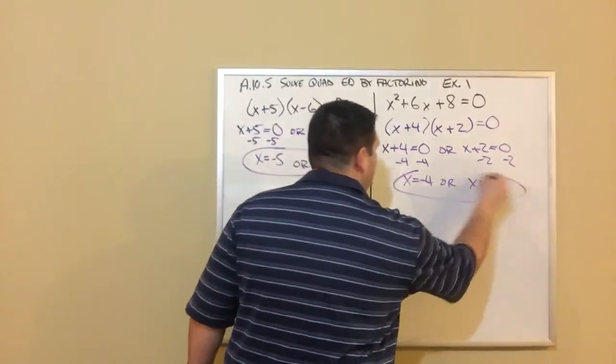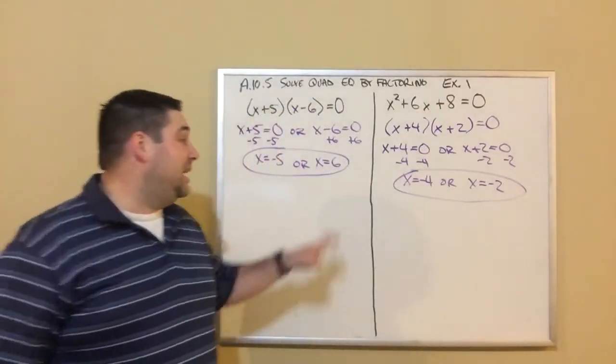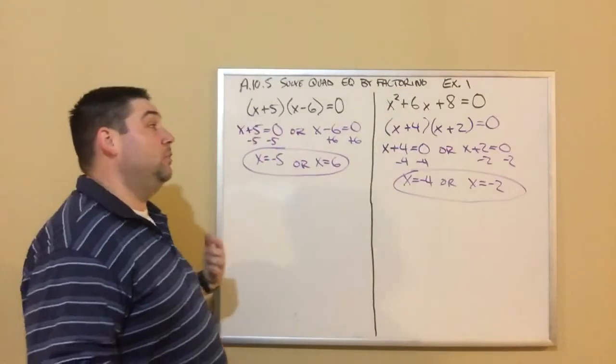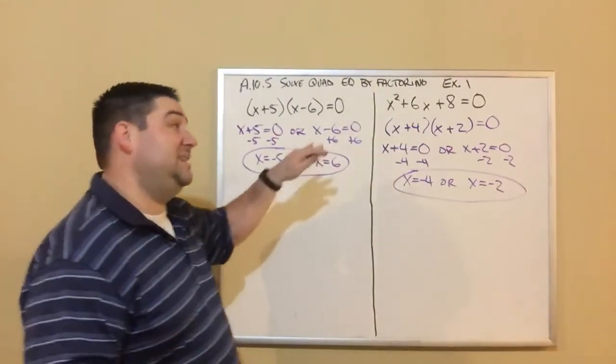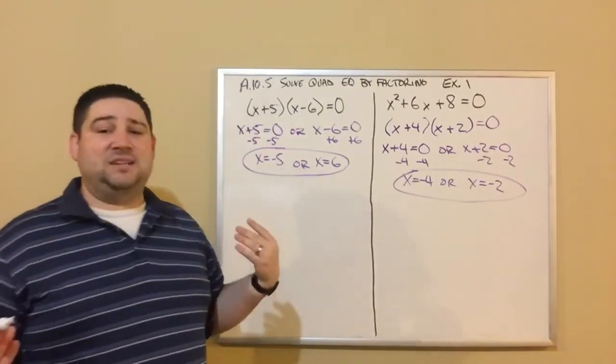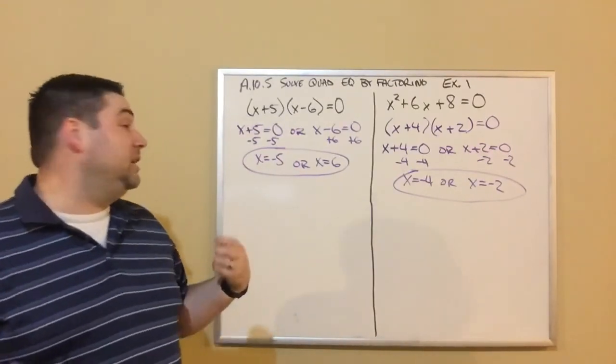And if I went back to that original problem and I plugged in either of those for x, I'm going to get 0. It's going to work. So you can check your answers by taking those two and plugging them in and making sure they work. All right, that's example 1. I got 2 more coming for you here.